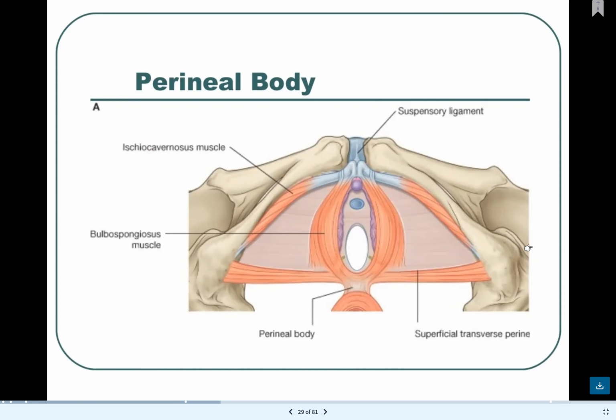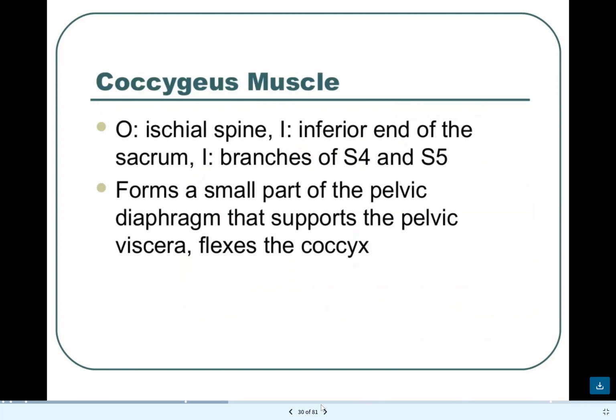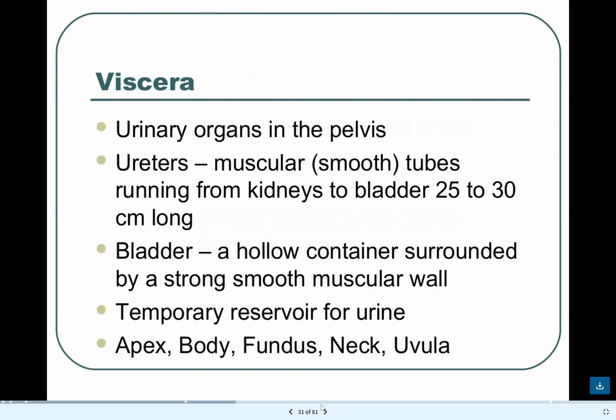So from this spine to this spine, through the perineal body, all the way to the suspensory ligament here, it forms a triangle. This is what we call the perineal triangle. And then we have the anal triangle also down there. So we'll be looking at all this very soon. These muscles, I will not talk so much about them. We can just read it. The coccygeus muscle, know its point of origin and insertion, and what they do when it comes to pelvic activity in the body.